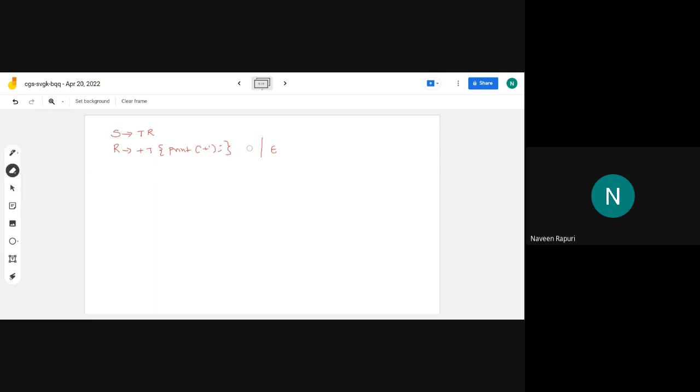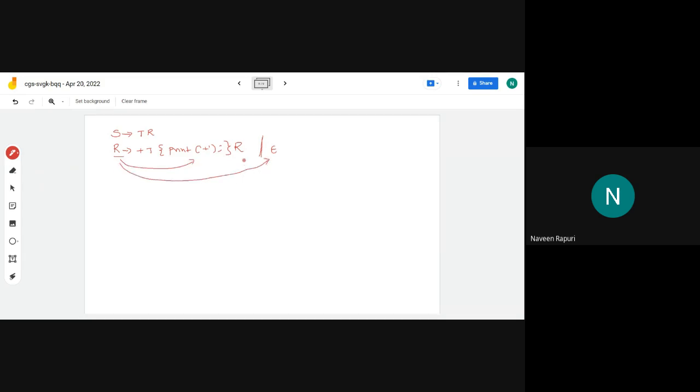This R also belongs to this one only. The slash epsilon means R is deriving this as well as R is deriving epsilon.